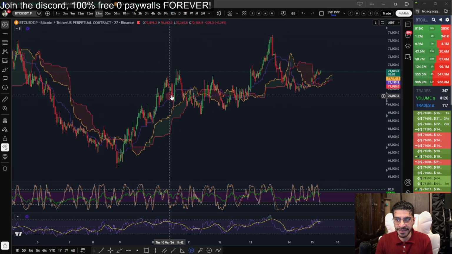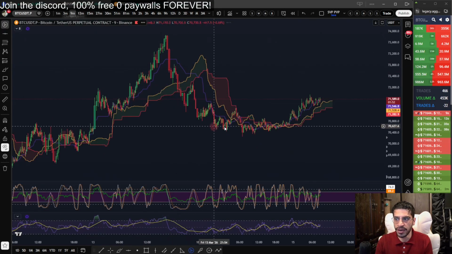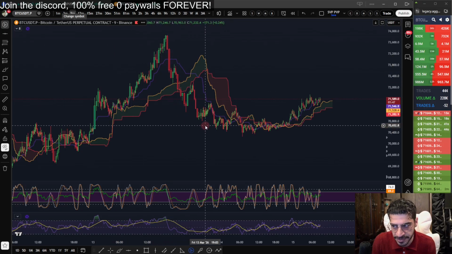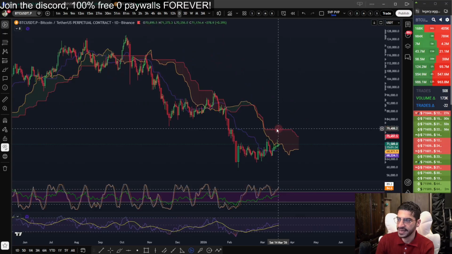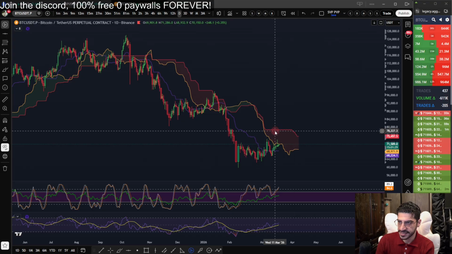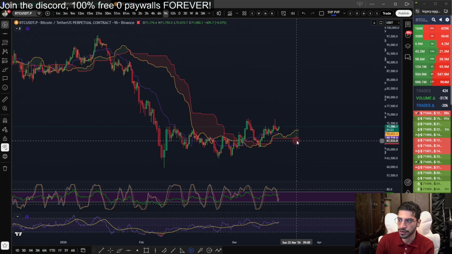If we start breaking the baseline, that's kind of your first area to figure out there might be a swing. You break below an Ichi, you break below the imbalance area. Now, if you break below one time frame's Ichi, you're probably going to retest another time frame's Ichimoku. So it always helps to switch through your time frames, see where the Ichis rest, see where they're all reacting with each other. Like I showed you on the daily, we do have an Ichi above on the daily. So if we go up, we have some immediate resistance above us. But if we go down on this 9-hour, we have some immediate support below us.